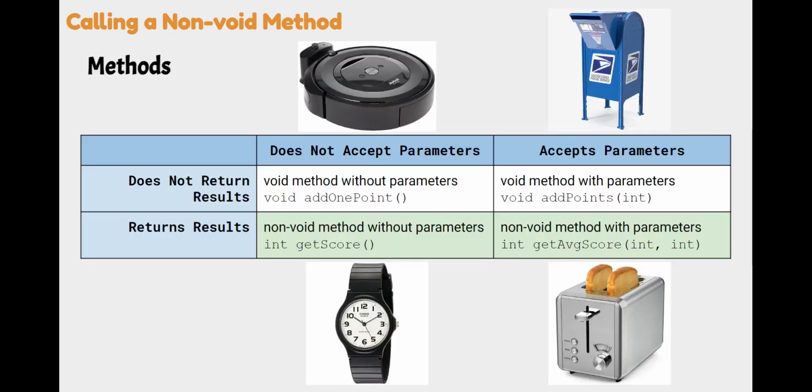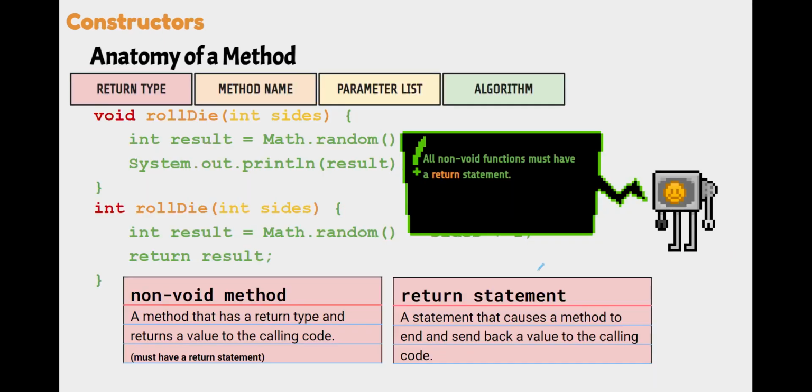So we will be looking at our two remaining categories of methods, methods that return results, and we're going to look at some that don't accept parameters and some that do accept parameters. So the main focus on this is that we are looking for non-void methods. So we have two examples of methods up here. The first one we saw already, it's a void method. It doesn't return any data to the user. So that's going to do something like print some information to the screen. We want to look at non-void methods. So where that return type is, we want to see a data type here instead of the word void.